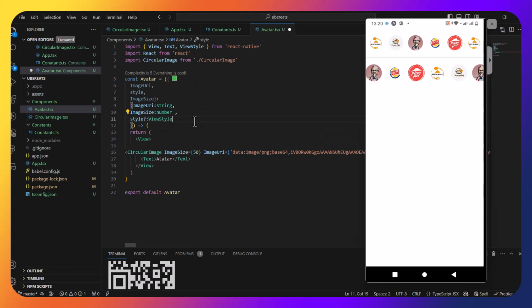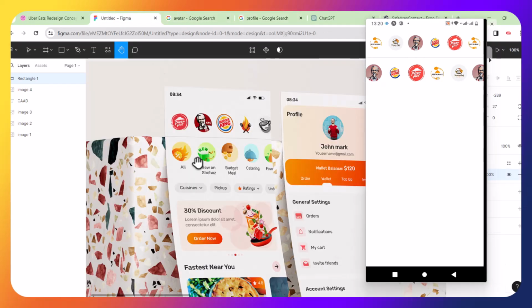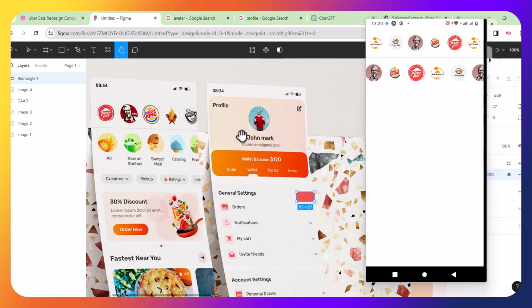Okay, import that. And then additionally, it has got, let's give some naming to this. Let's name this the title and a subtitle.